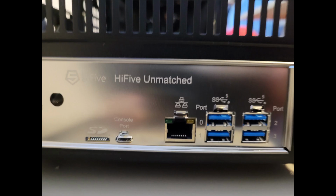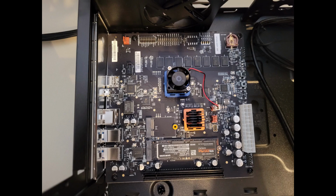Here was a test fit on the back plate before I actually screwed down the board, and here you can see the board finally affixed. I've also gone ahead and mounted the SSD, and you can see the empty M.2 slot where the Wi-Fi would go if you were going to use that. Another thing to note is the empty button battery slot in the top right of the board there.